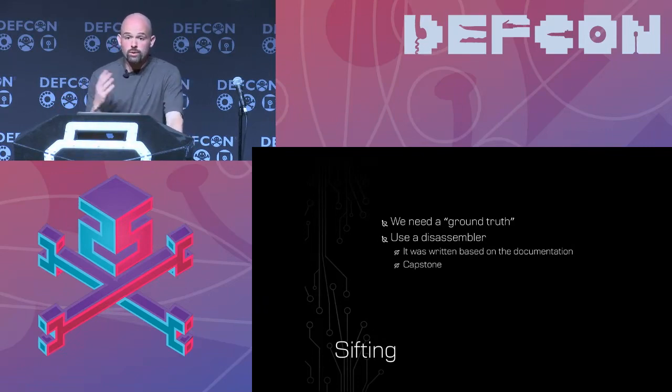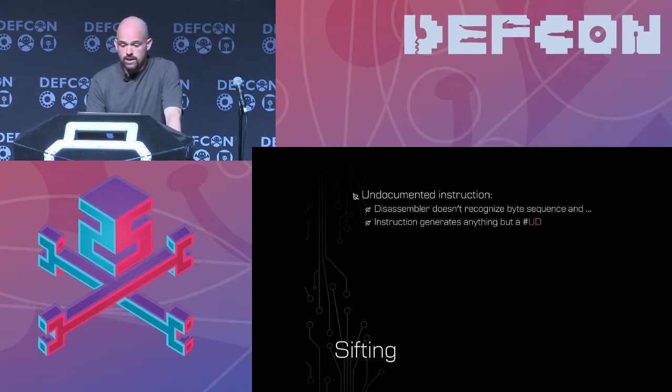What I really want to find is somewhere where the actual processor execution deviates from the processor specifications. My idea was that we could use a disassembler as a sort of ground truth for this search, because a disassembler is presumably written based on the processor specifications. It's a good abstraction of those specifications for us. For this work, I used the Capstone disassembler. It's a really great tool. By comparing the results of the actual execution to the disassembled results, we can start pulling out interesting things from the architecture.